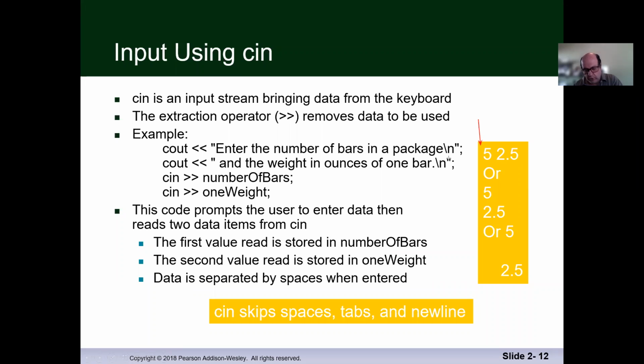Now the user is going to put 2 numbers. They can put them next to each other with a space. So it's going to read this one and wait over here. Then the next read is going to skip over this space and read the next one. I could potentially put it in 2 lines. So it's asking for two numbers. I could put 1, enter, 2, enter. I could put 1 and put a lot of spaces, a lot of lines, and then put the other one. That's fine also. It's going to skip over new lines and spaces, and put it in the variables.